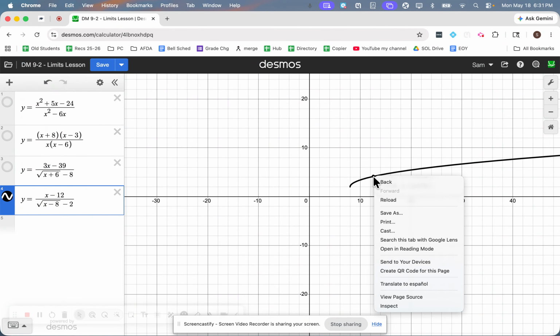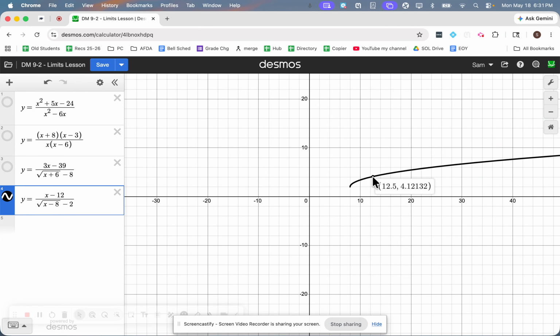And then from the right-hand side, we're at 4.1, 4.06, 4.04. When we get there, it's undefined, but that doesn't really matter. So again, we're approaching a y of 4, 4.05, 4.04, 4.01. Oh, yep. So you can see that if there was a table that got us closer and closer to an x of 12, the function would be getting closer and closer to 4. But when we get there, it just goes into being undefined. This is from the right-hand side.